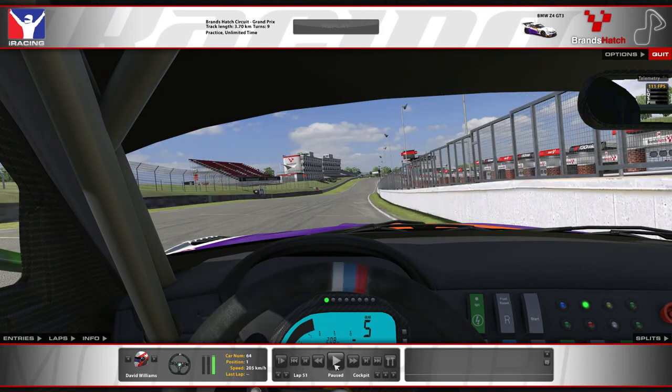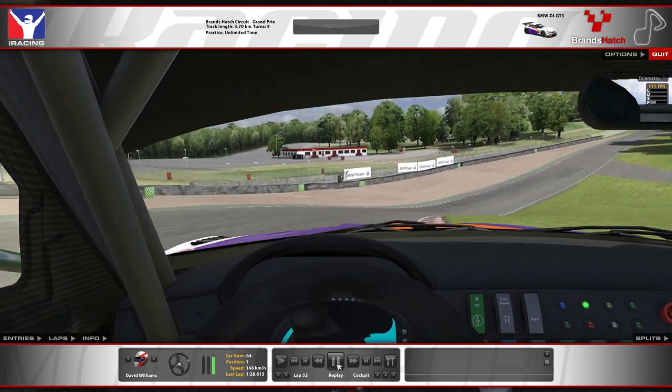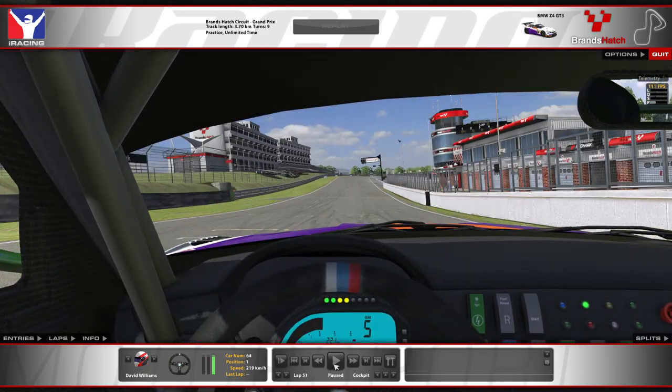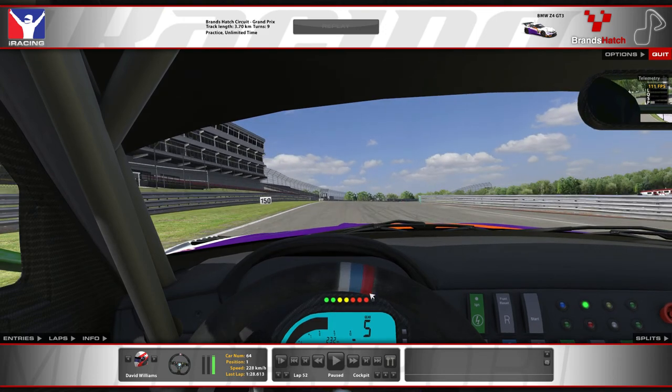We're going to jump right in and take the run through Paddock Hill Bend. Dropping down into third gear, hard on the throttle as the car compresses at the bottom. Running towards Paddock Hill, we want to keep the car quite nicely to the right, because the circuit's a bit lower and you get a little bit more acceleration keeping the car closer to the wall. I've not done so on this lap because I wanted a nice wide entry into turn one for my qualifying lap. For the end of the lap you really want to be hugging the wall there.